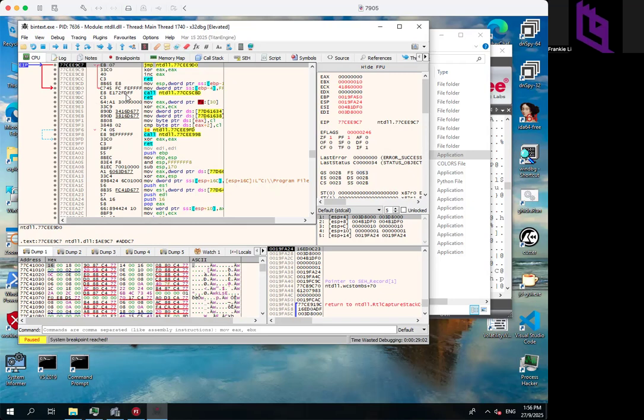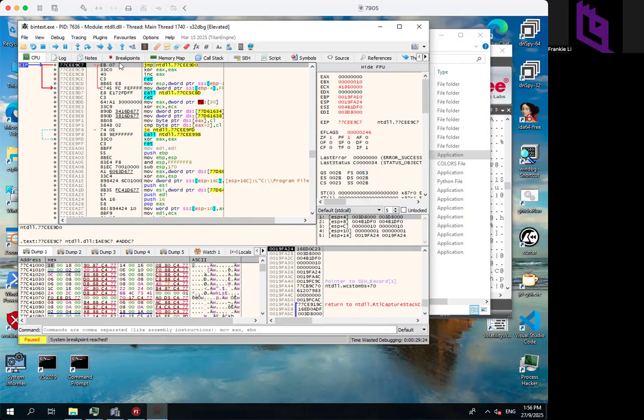We need to be aware of where we are right now. X32dbg or X64dbg will usually put you inside the region of ntdll.dll. If you search for a string here, you only see the strings contained inside ntdll.dll.